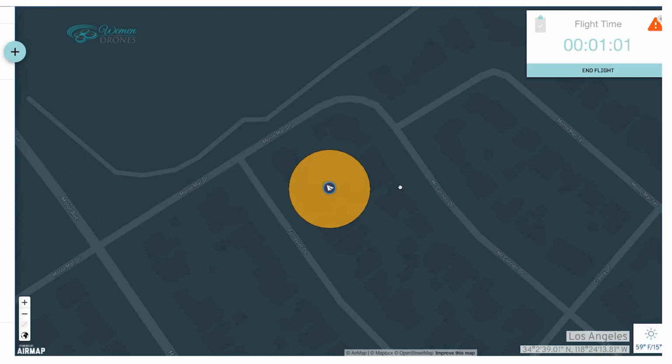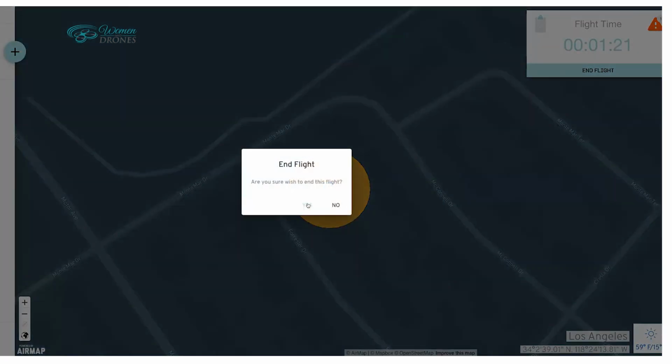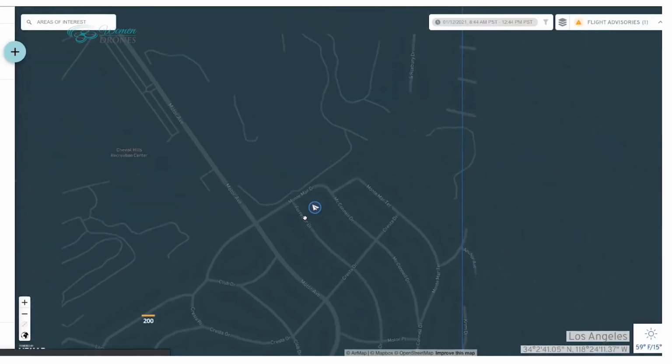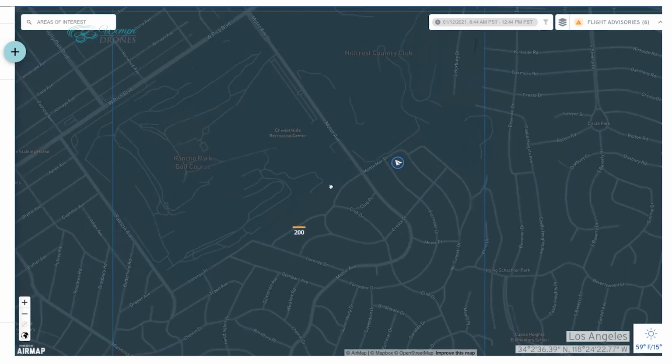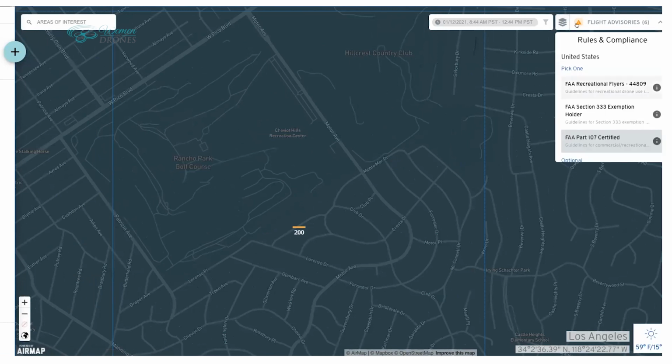So LANC has been available for about 2.5 years now. And coming from the history of not having this, it's huge for commercial operators and for recreational operators, because now you can start flying right away in your backyard for fun or for work nationwide. So that's huge. And I really recommend that you utilize this LANC system in order to do that. Now, you can also do that for recreational rules as well. And it's very, very similar. It's the exact same process, but instead you select recreational rules.